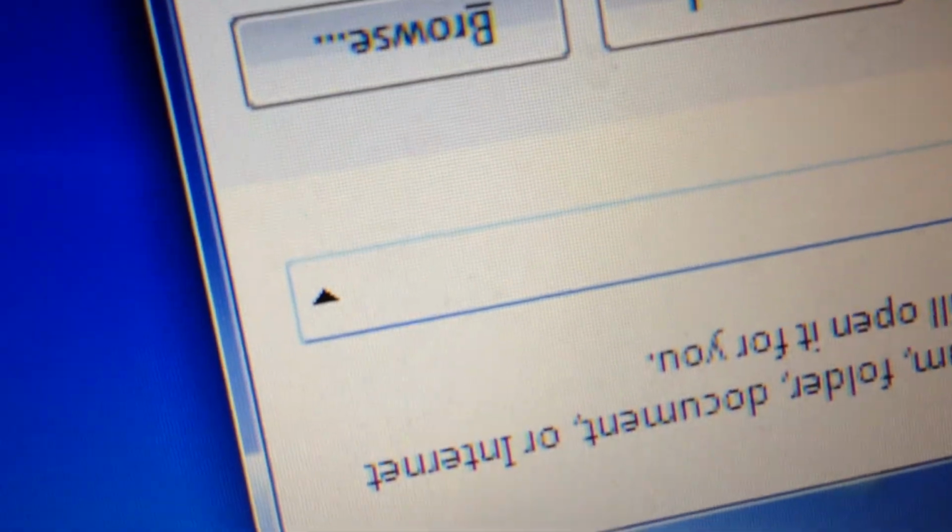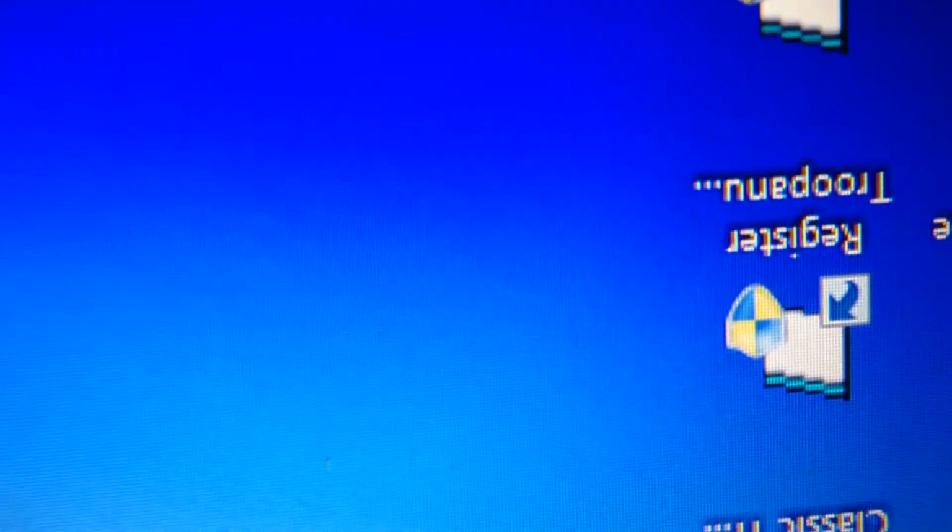That's very strange. So now let's do a run dialogue. It's up there. What in blue blazes is that doing up there? And then not to mention, look at my icons. They're on the other side of the page. Or not the page, but the desktop. So yeah, so let's see. Today's the 30th. I just noticed it last night.